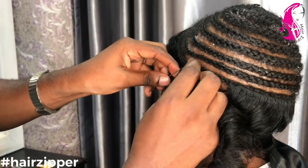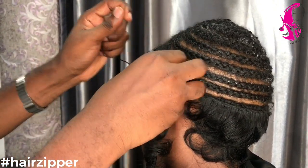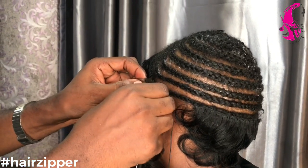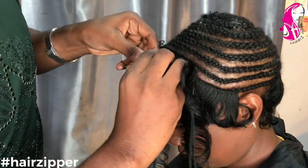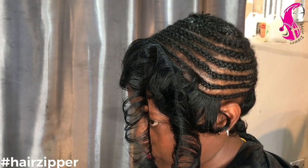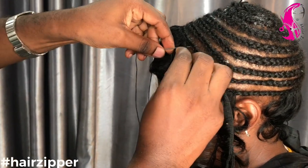So the only thing I do when I reach here, I just cut it. You understand? I tie it very tight, and then I cut it so that I can go back there on the ear and see the next line. Because if I use that next line, I can come up to this behind line, the one I stopped. So I stopped here because you can see this line is straight. So I go back on the other line. Still, for her, she wants something that is not that straight down. So when I go back to the other line, still you're seeing how I'm doing it.